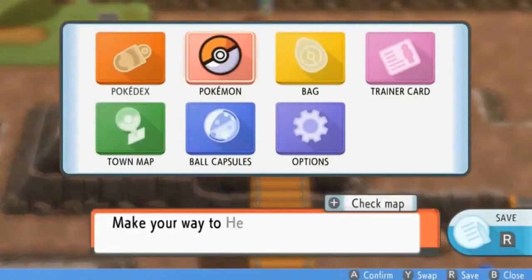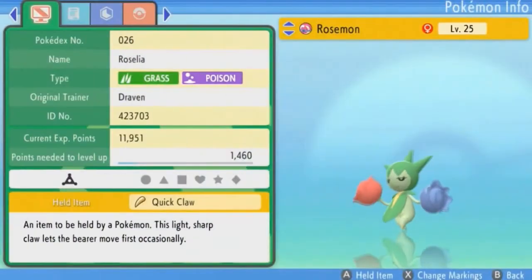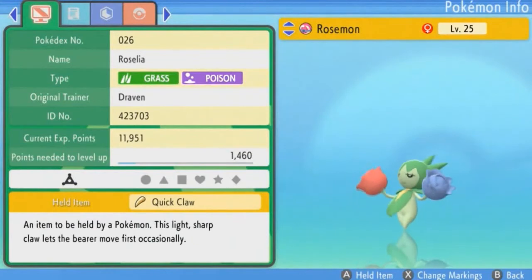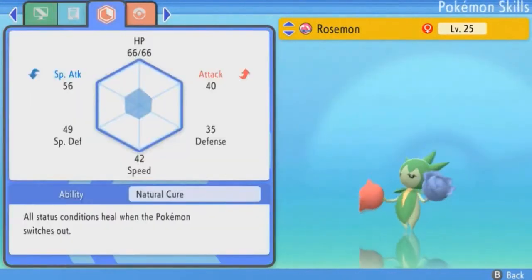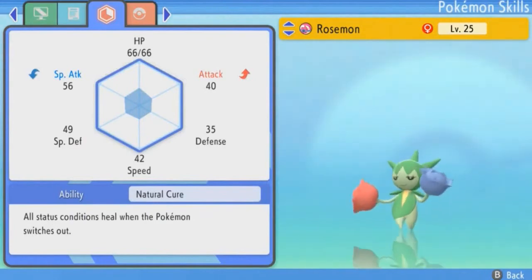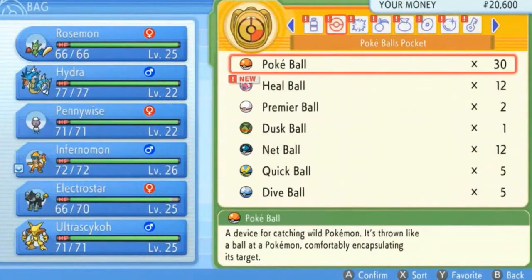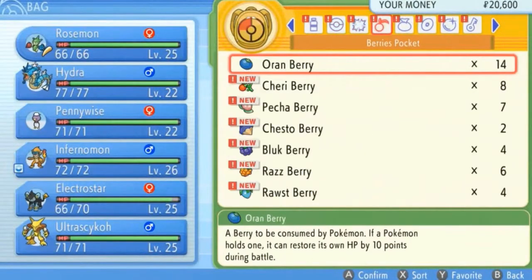And well, let's go ahead and take a look at our newest Pokemon, Roselia. Finally. Okay, so I think its speed has gone up a little bit. Okay, alrighty. And, well, I think I need to give it some stuff. I think we need to give our Pokemon some equipment just to fend for themselves and whatnot.